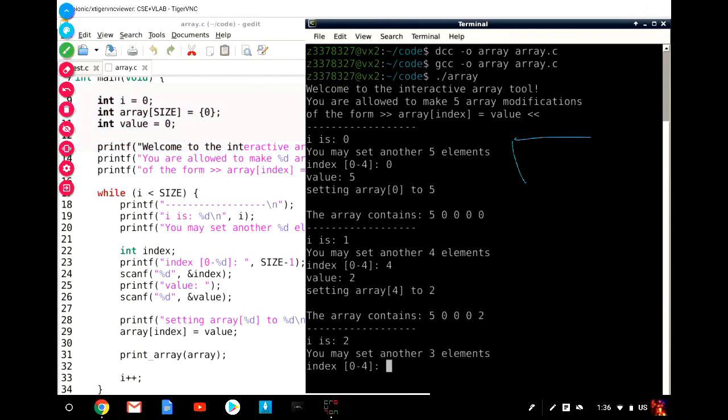So this is our array, right? And it's 5 elements big, so the indices go 0, 1, 2, 3, 4. So if I set something at index 5, it's not part of the array, right? And DCC would be like, well, what are you doing? Illegal array pointer or other access, you monster. But GCC will happily let us do that. So let's set array index 5 to be -10.